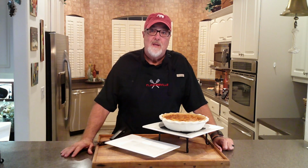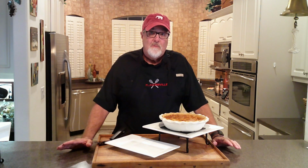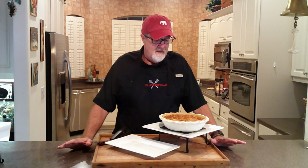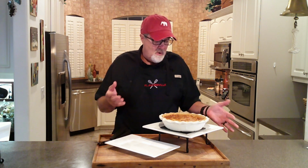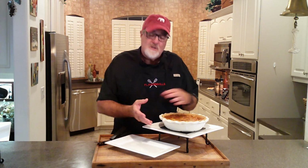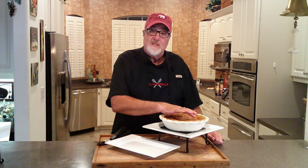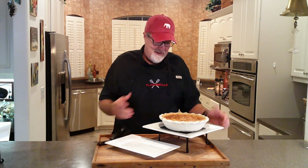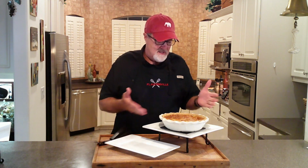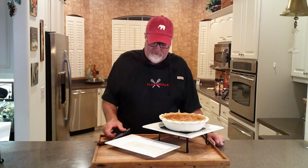It, of course, is a recipe that came from my grandmother, was very popular, but I wanted to take it and create a new twist to it. So that's where I came up with the idea of taking her recipe, adding some more ingredients, adding some more seasoning, and turning it into a quiche. She always called it a custard, and I have to say, it has the consistency of a custard, which I can't wait. I love egg custard, and that's exactly what this is going to be. So let's cut into it and see what we've got.